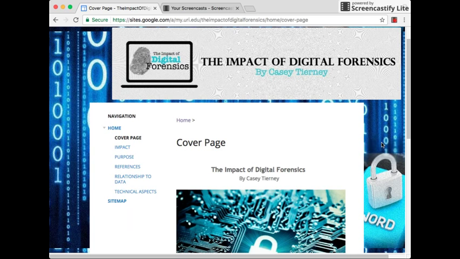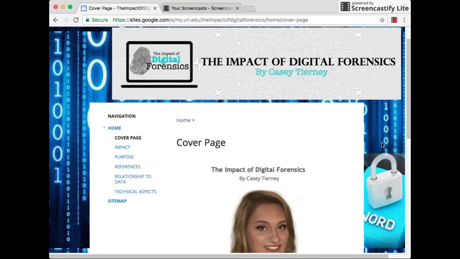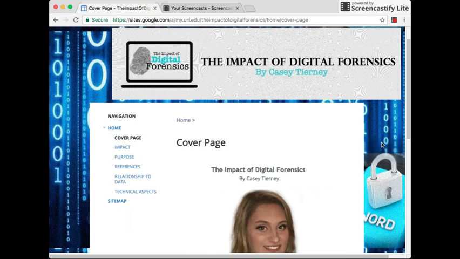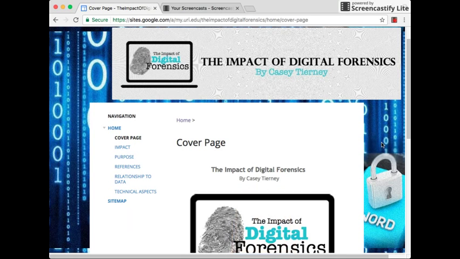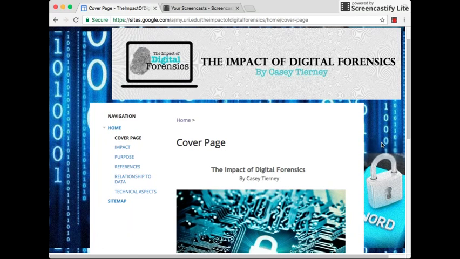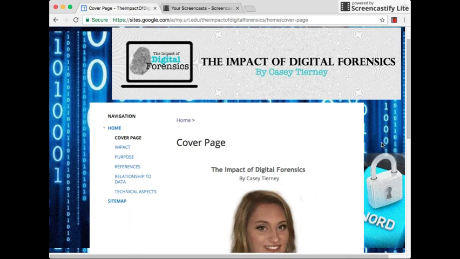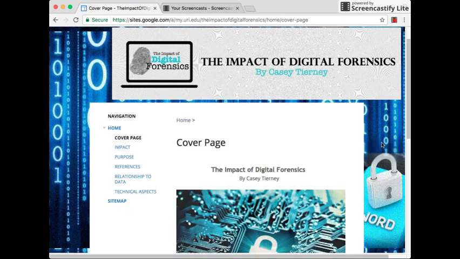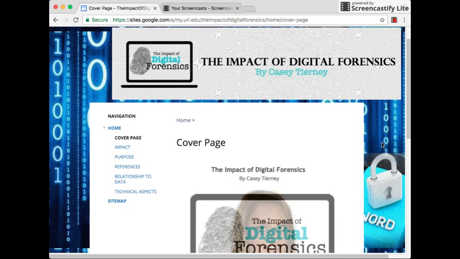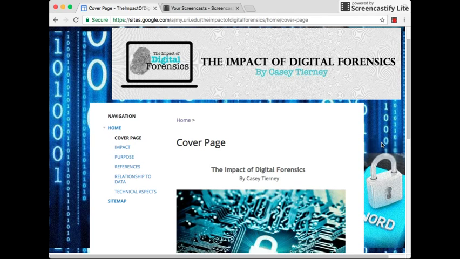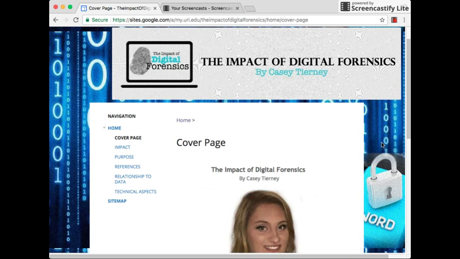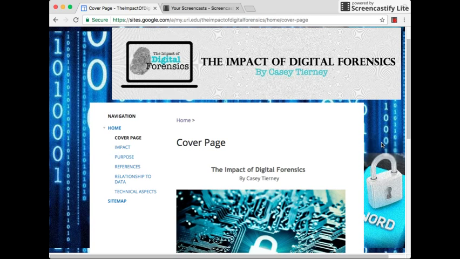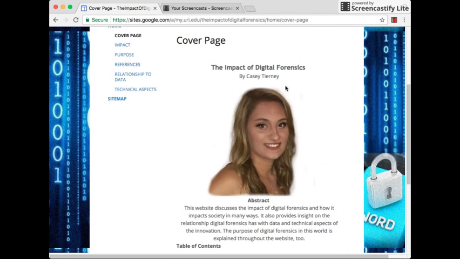To begin, I created my Google Sites by signing into my Google account and going to Google Sites. I hit the Create button, which opened up a blank template of a Google Sites. Within the template, I could insert a banner, a background. I could create more pages within the website using the button at the top right-hand corner. And then within those pages, I could edit them and insert any text I wanted, the title, any pictures I wanted to, or animations like the one you see here.